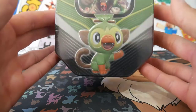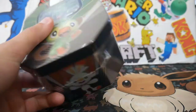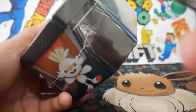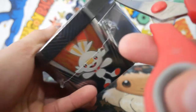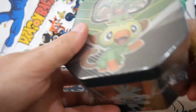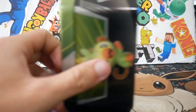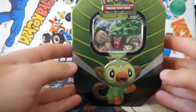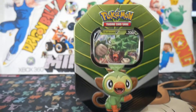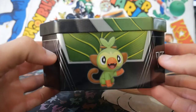Alrighty guys, I hope you enjoyed that little first part. We're going to crack into this tin. So we're going to be opening this up today. It costs $40 — like, these are ridiculous. I'm not even sure how much that is in the US; I'll put it on the screen. I got this from EB Games — it's pretty much your GameStop. So yeah, that's the tin. Check it out. I'm pretty sure you guys have seen this before, as I haven't opened this one.